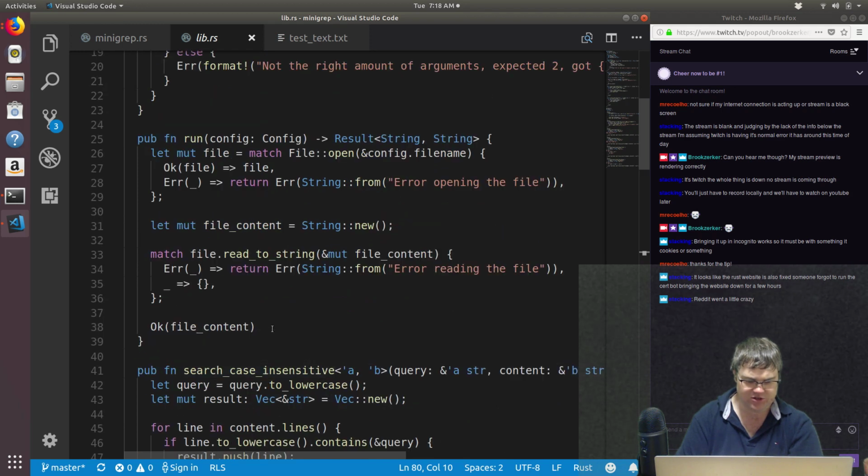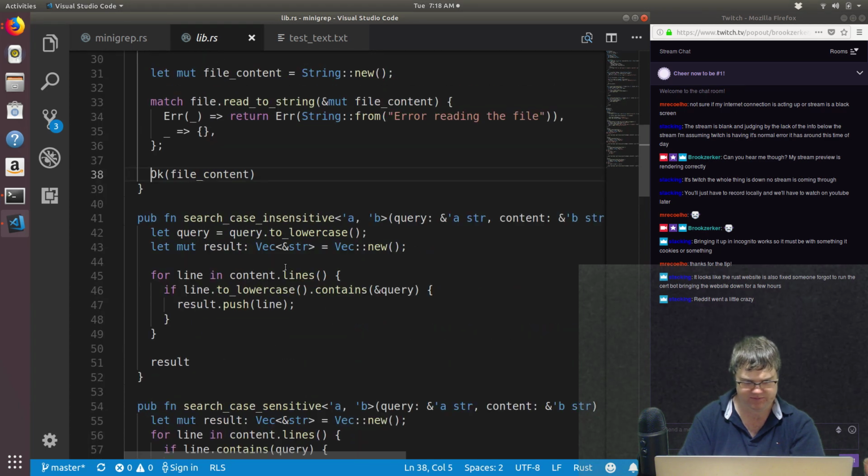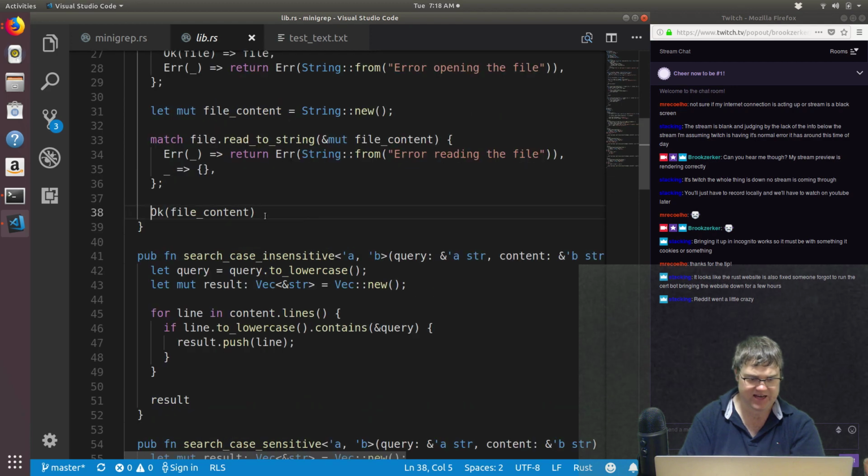When did the search happen? I thought run was doing the actual search too. That feels weird. I think it's because I'm just returning the entire file. I'm not actually running the searches on here.